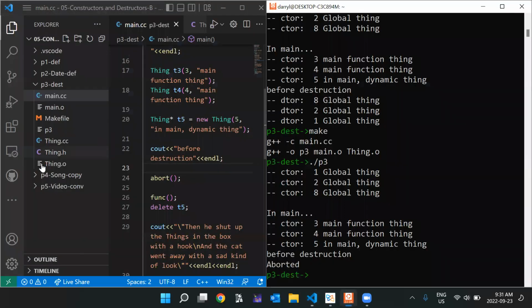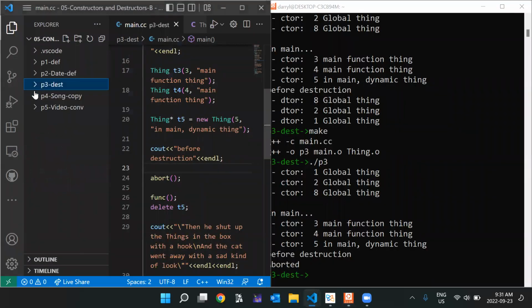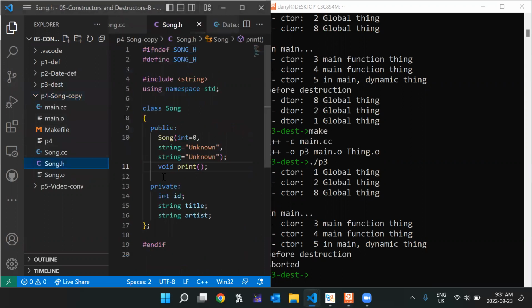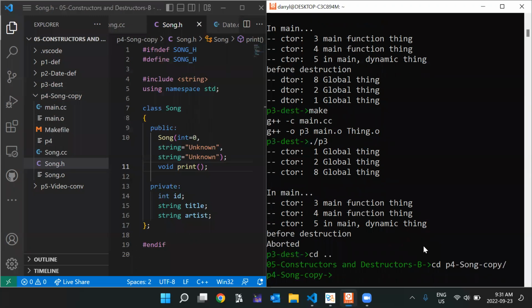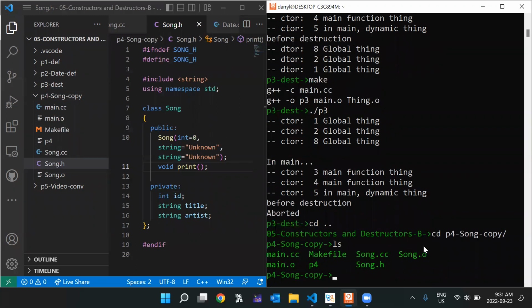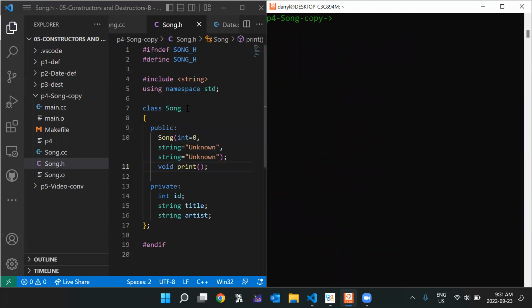Okay, let's see. Okay, so I have a song class in this example. It's pretty simple. I have an ID, I have a title and an artist that are both strings. I have a print function, so it doesn't really do anything too special.